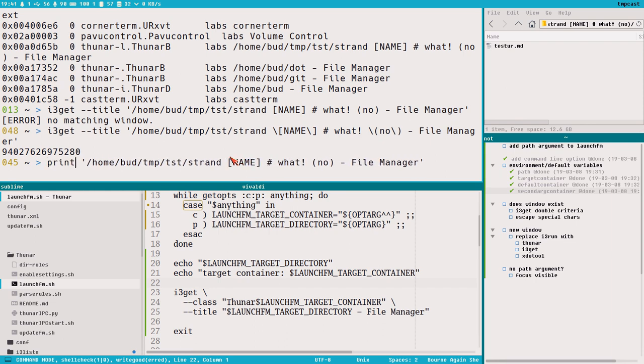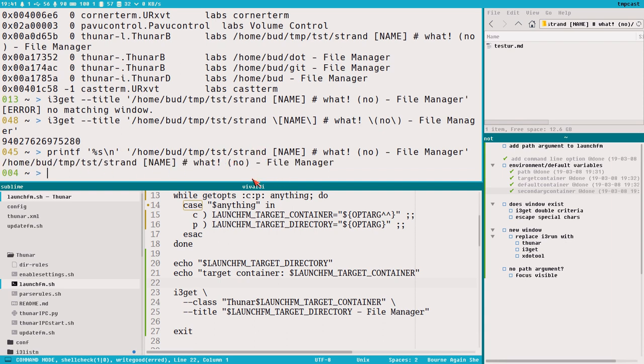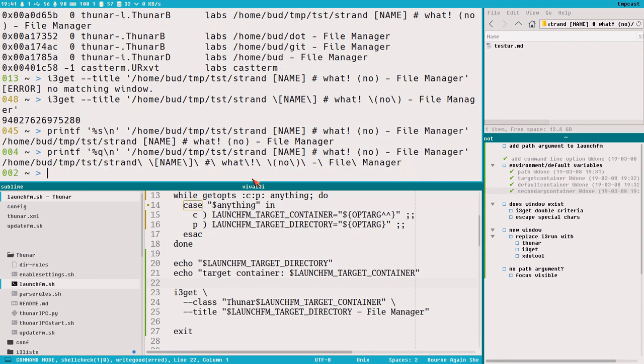You can use printf. You know, printf and then %s and then newline here. This will just print the argument here as it is. But if you instead use %q, you will get the line with escaped special characters. And notice also it escapes spaces and some other characters here as well. But that's perfectly fine if it escapes more than what's actually needed. And as you can see here, the printf takes no time at all. It's basically free to do this conversion.